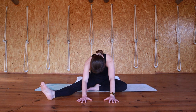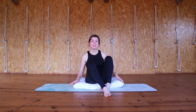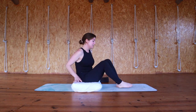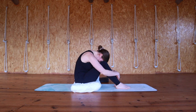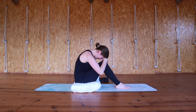Once again, it's time for us to slowly transition out of the pose, pushing the floor away, finding a nice straight spine again. So take your time to release your leg. Once you're there, you can come into angel pose, staying sitting on your cushion, just having your knees bent. And then rest your forehead onto your knees, or if needed, you can bring your hands onto your knees here to create a platform for your head to rest.